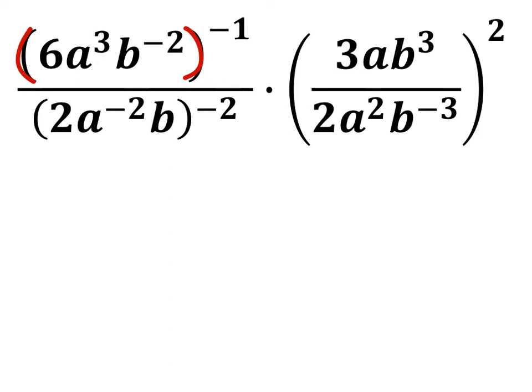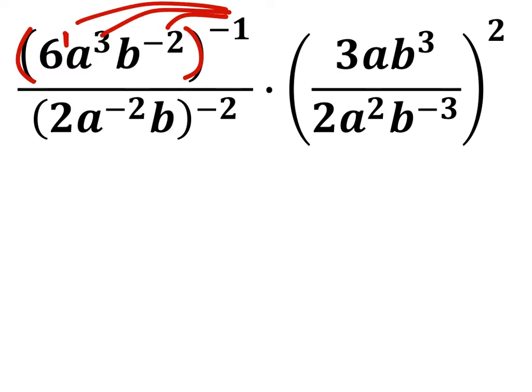What I'm going to do is I'm going to show the exponent of the six, which is one. Then I'm going to distribute the negative one into the parentheses. This distribution is with exponents, so I'm just multiplying it by the exponents. So that gives me six to the power of one times negative one, a to the power of three times negative one, and b to the power of negative two times negative one. So that leaves me with this. Notice the b exponent two changed from a negative to a positive right here. So we have b to the power of two. So right now I have that pretty well simplified. I don't have positive exponents, and I'm not going to worry about that just yet.